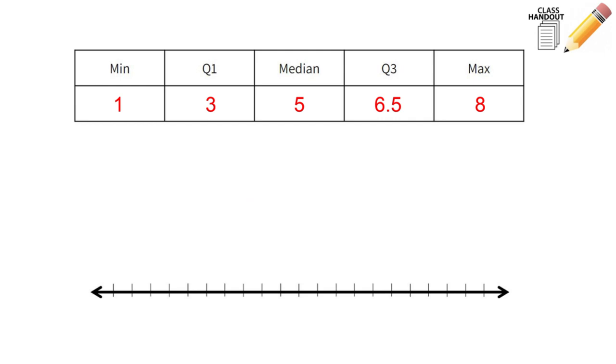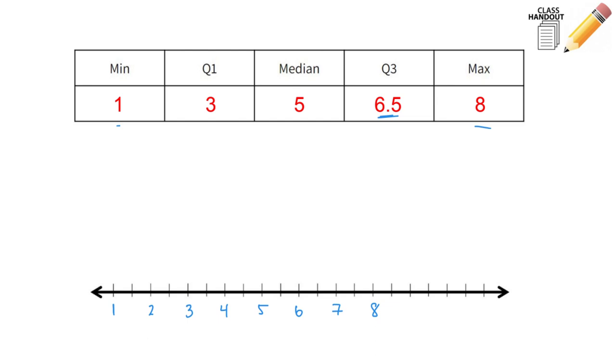All right, so now that we have our 5-number summary, now we can make a box plot. First thing I'm going to do is I'm going to number my number line. So just like we did with dot plots, I'm going to start with my minimum and go to my maximum, and I'm going to make a number line. Actually, let's go by every 2 is 1. So 1, 2, 3, 4, 5, 6, 7, 8. And the reason I'm going by every 2 is because we can see we have a 6.5 and we have the room on our number line.